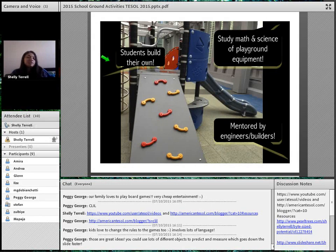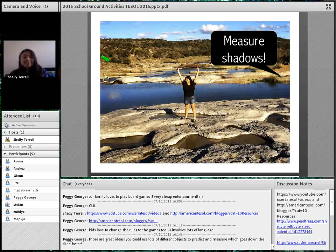But then have them build their own after they learn the angles and what makes the material, and what makes the slides or the swings and everything better. Then what they can do is they can build their own. They can make little miniature versions or models, or even if they decide to build a much bigger life one, then this could be something that you can ask engineers and builders to come and give their input. You can even have a panel or judge of engineers and builders come out and critique and predict and help them build better ones and better models.